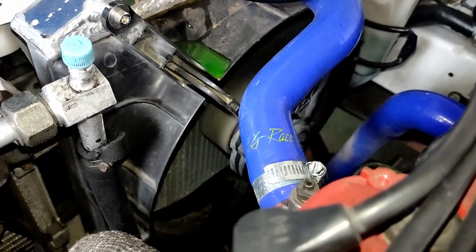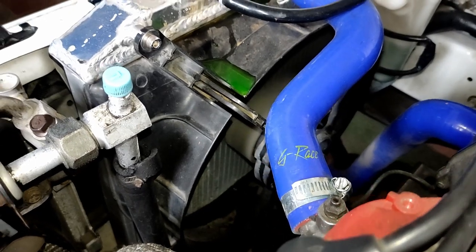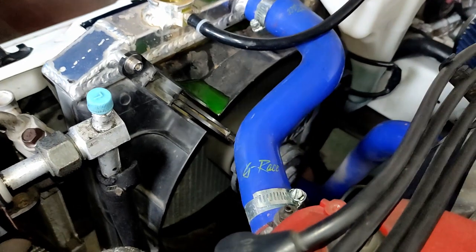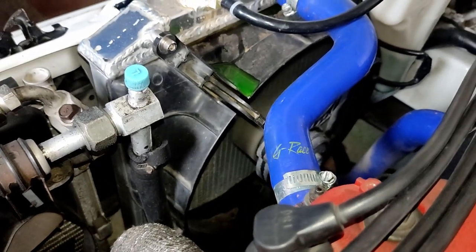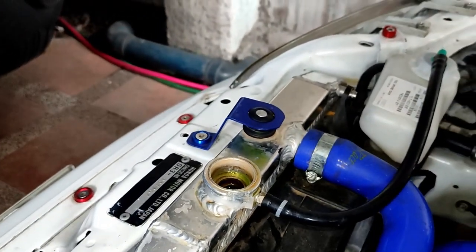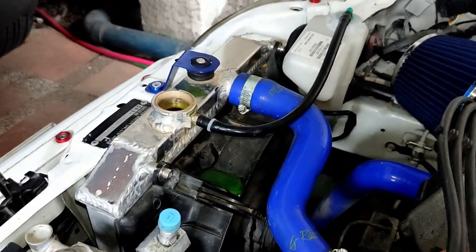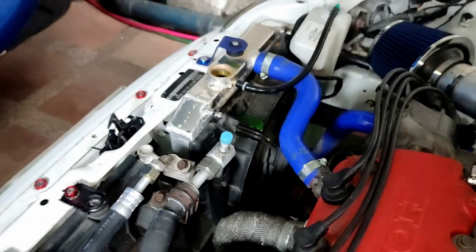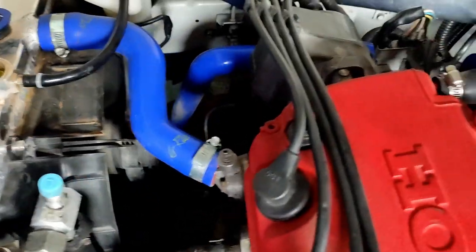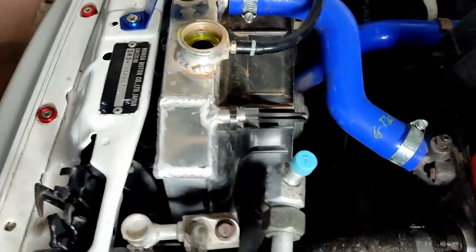The rad fan is turning on and off, then I just need to add a little more, then we are all set. There you go, she's turning off. Some more, turn off the engine, install the rad cap, and we are good to go. Adios. So it has been a long process, but so far so good.